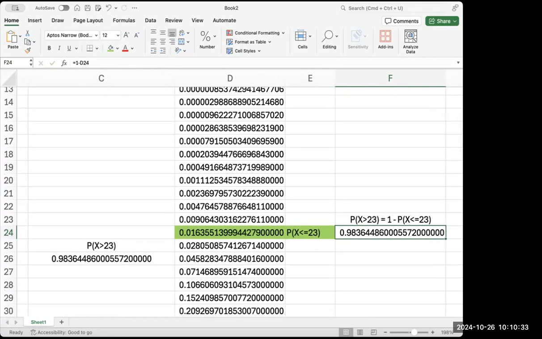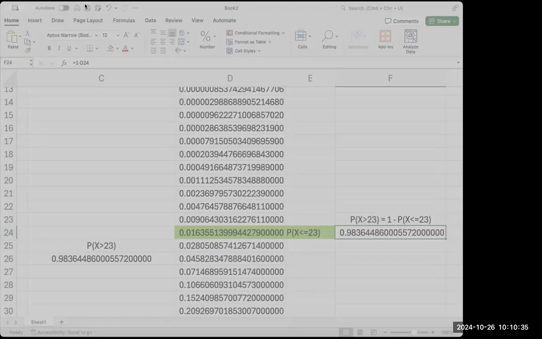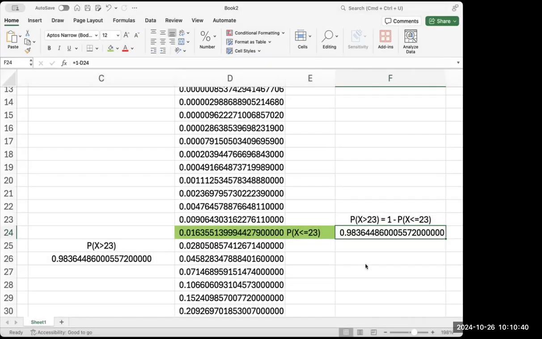All right, so that's the way to do it if you had the time and patience, and you can do it exactly. But we're going to use the normal distribution instead to make an approximation, and let's see how close we get. To four decimal places, because I'm asking you to round just to four decimal places, it's 0.9836.